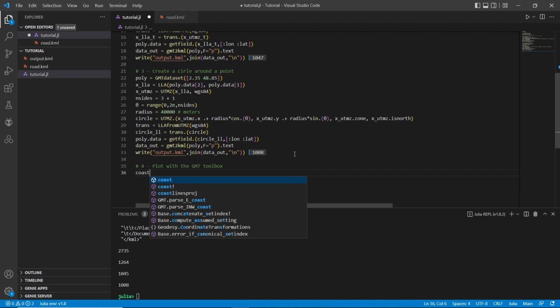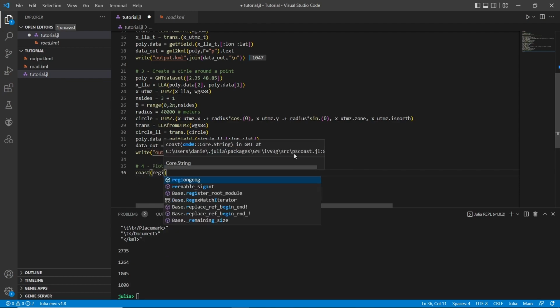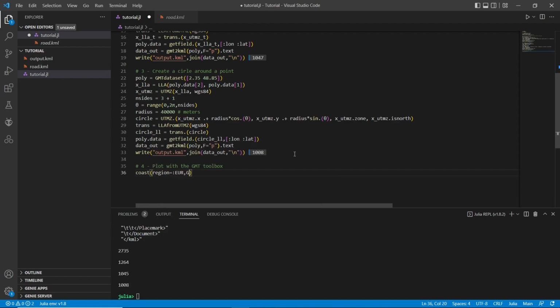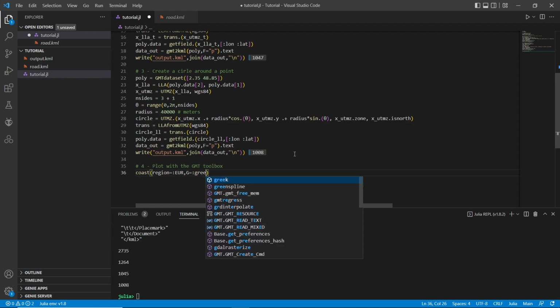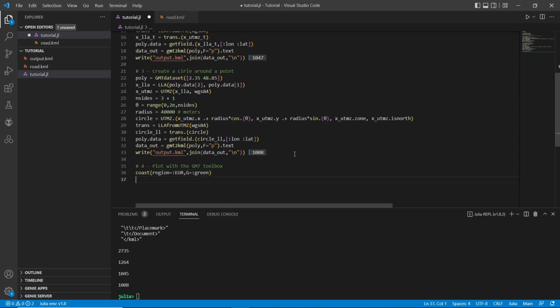For that you can just use coast and select the European region, and it gives you the color of the ground that I'm going to define as green. But of course, I can change this later. And you don't even need to select the color. If you want to have the same color as the water, you just remove this parameter here.